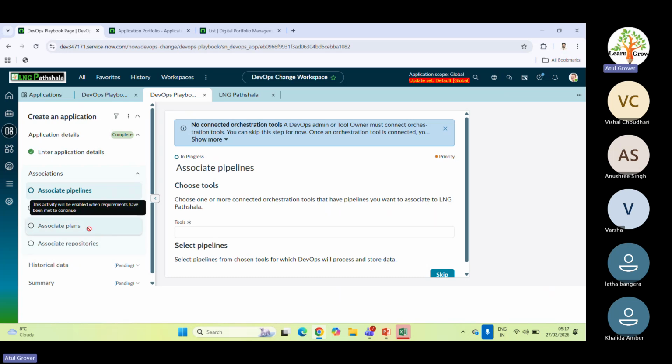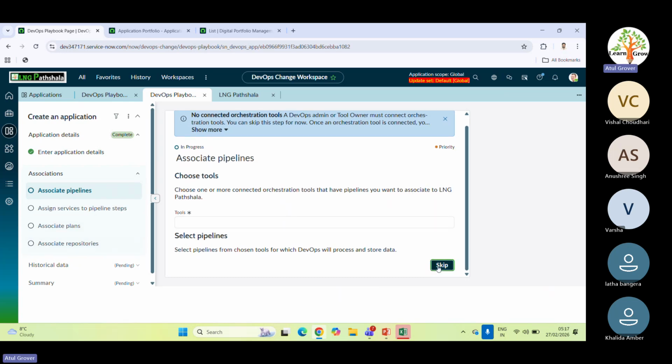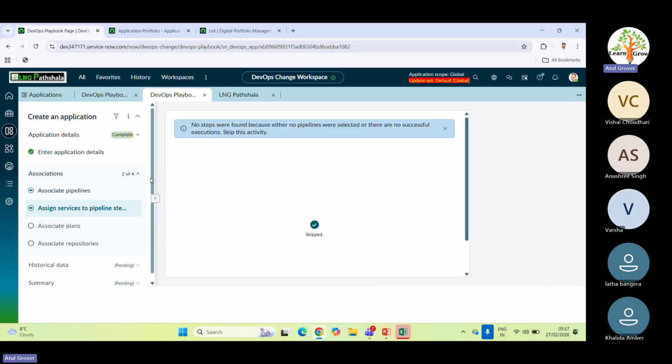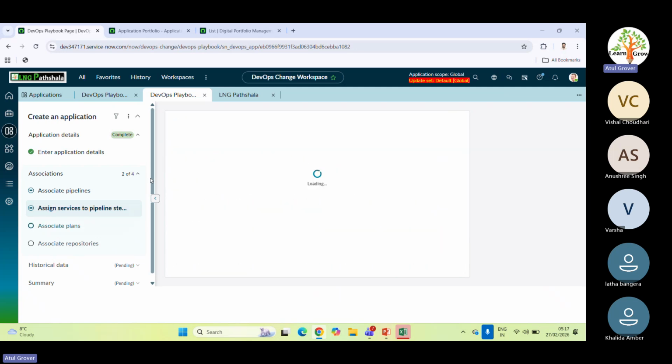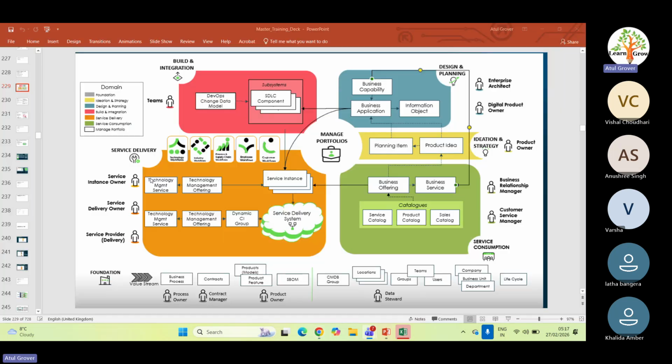We can have our plans and link the repositories. So in DevOps, when we create an application and link it with the business application, all the linkage is done automatically in the background. Nothing to be done manually here. That is what DevOps says to us.